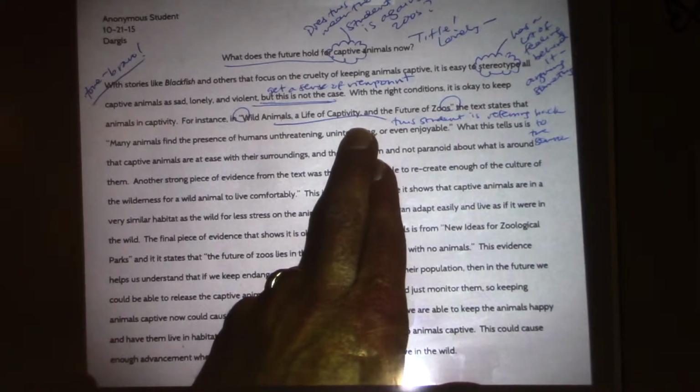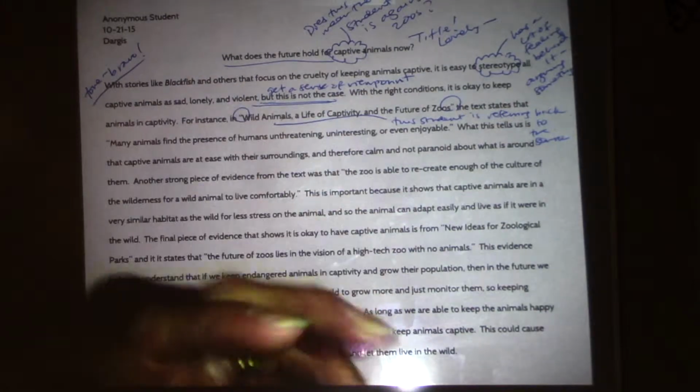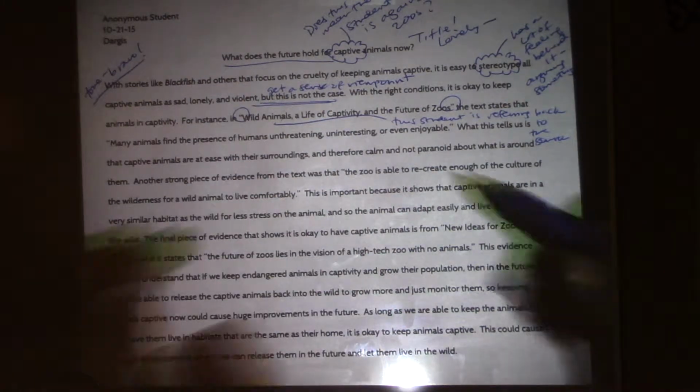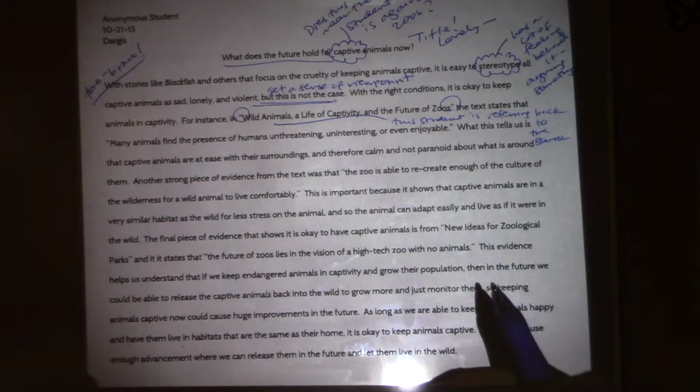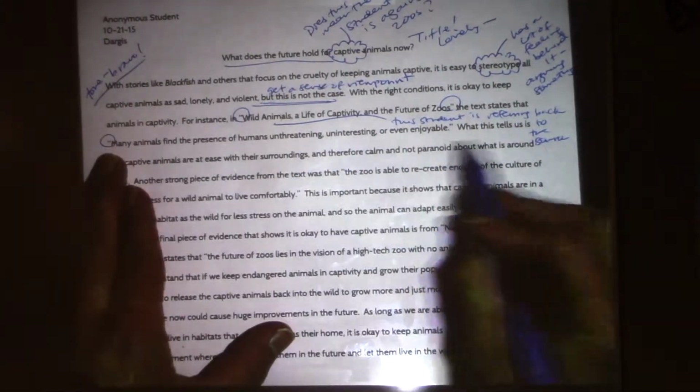What's that? It backs it up better. Yeah, they are using information to support their point, right? And it does back it up better. It makes us go, oh, this student really knows something about this topic. This student did some reading on this. Go you, nice job. And then I also notice more quotation marks here.